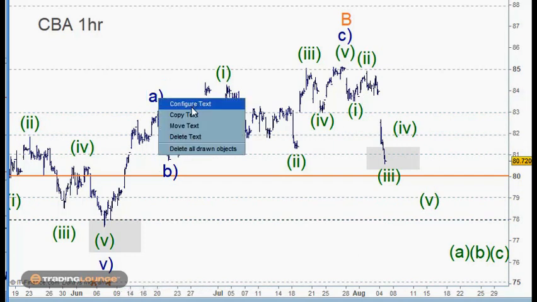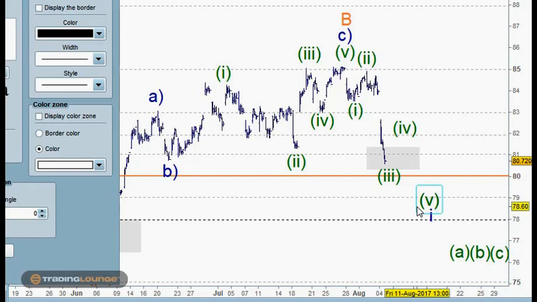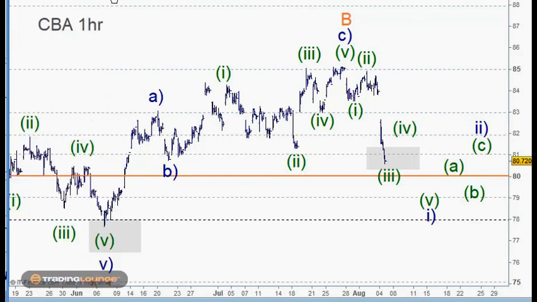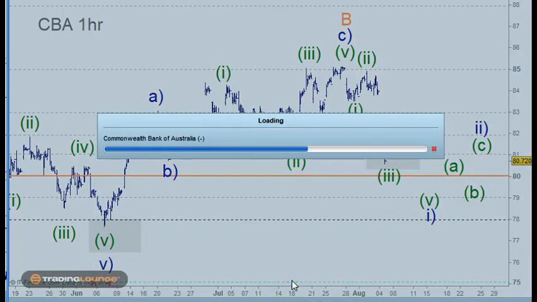And then in the bigger picture, if that was bearish, then that would really just be wave 1 here, with an A and a B and a C here for wave 2. So it opens up a much bigger bearish picture, as you can see here. And that's possibly the case. We've discussed the bigger picture about CBA on the weekly chart or monthly chart. I think I should just go back there as well for a moment.